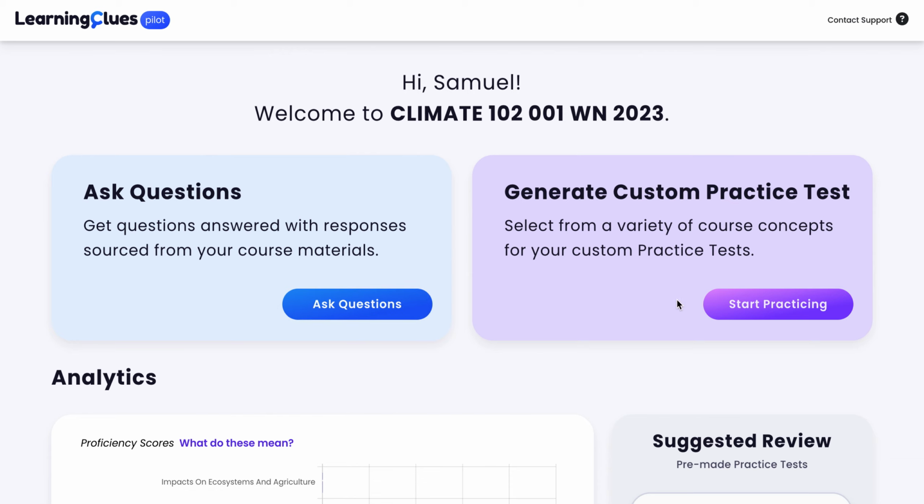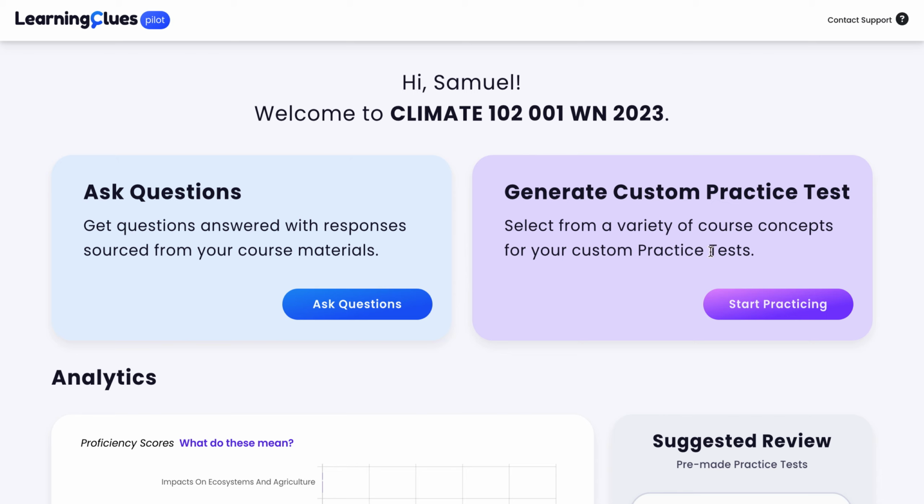And then the other application over here on the right is Adaptive Learning, which will allow you to come in and take quizzes based on concepts and content from the class. And so all of these questions and quizzes are based on the content from your class, and the questions are created based on that content.